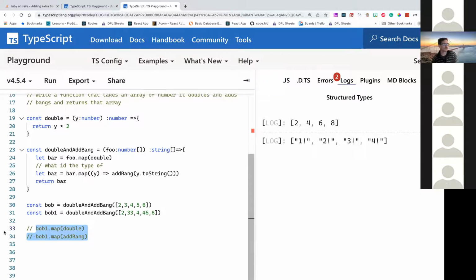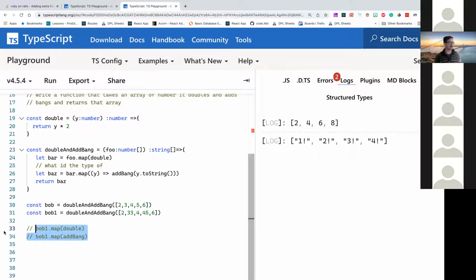So yeah, we don't have to use TypeScript, but it's almost more that if you're not using TypeScript, you have to be more aware of what type of data you're working with.